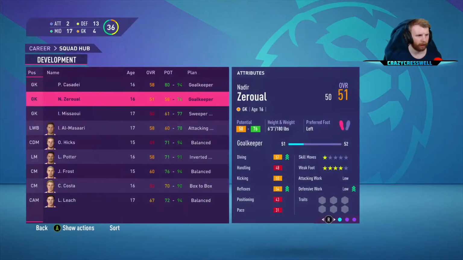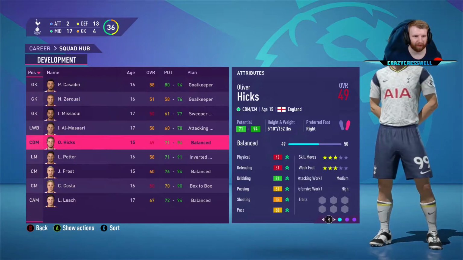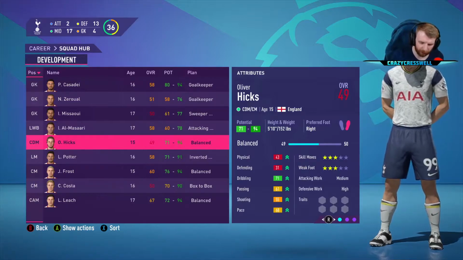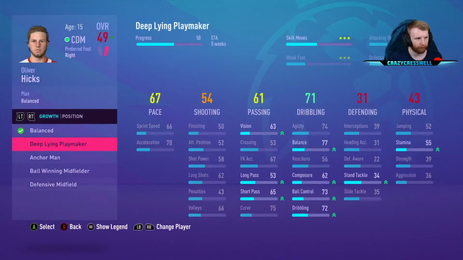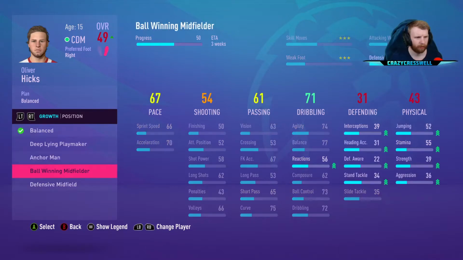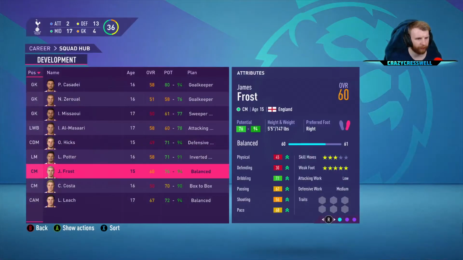So, who was it? Hicks is a defensive midfielder, 71 to 94 potential, and he's 49 rating overall at the moment, but hopefully he can grow. He's only 15. I can't actually bring him up just yet. So let's stick him on a development plan, and we probably want him to up his defending and physicals, to be honest. So we'll put defensive midfielder on there to help him improve.